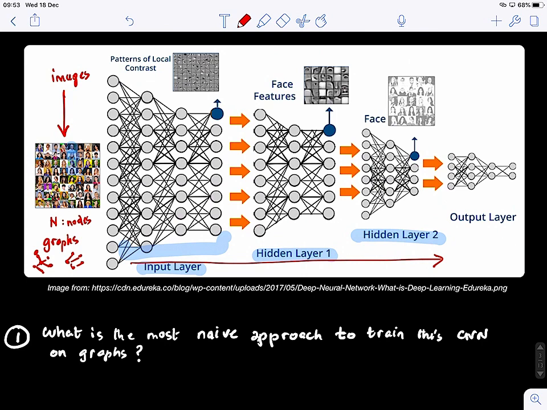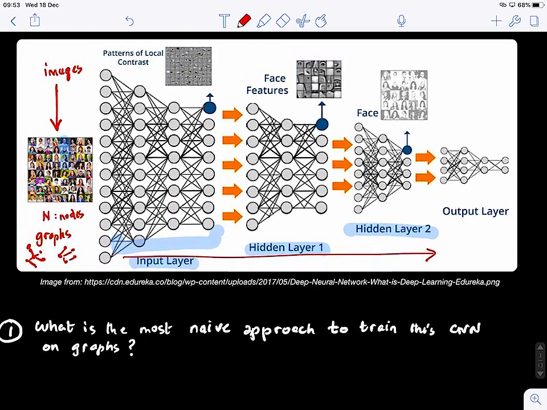If you think about trying to classify graphs, how can we apply a typical CNN on graphs? What can we consider the graph as? If we look at it, we can represent it as what? Adjacency matrix, which can be considered as what? As an image, right? So that's the most naive approach.